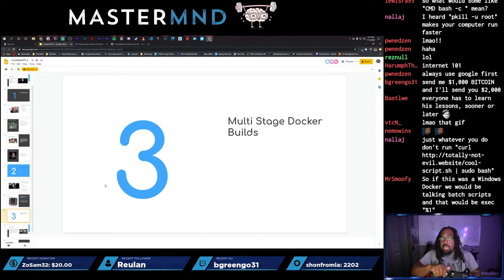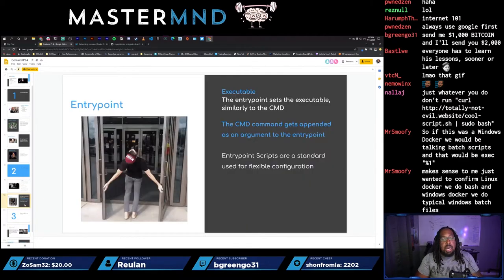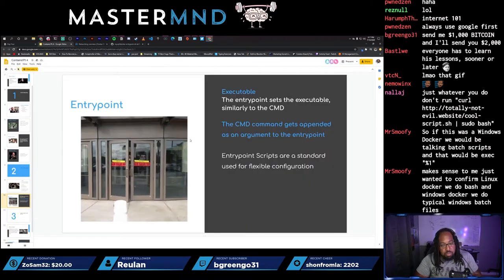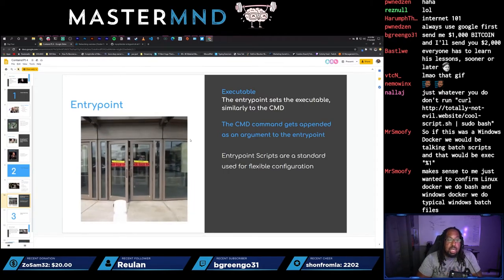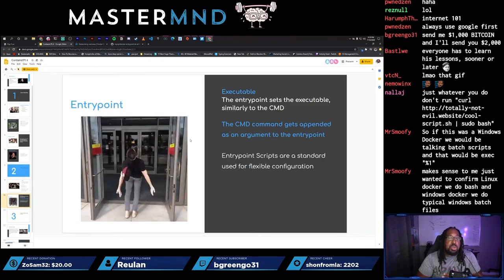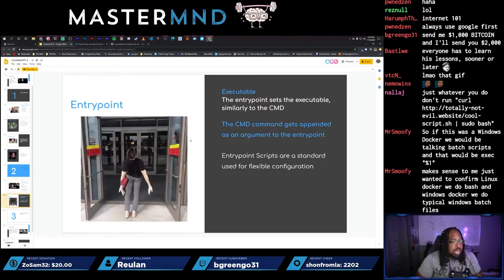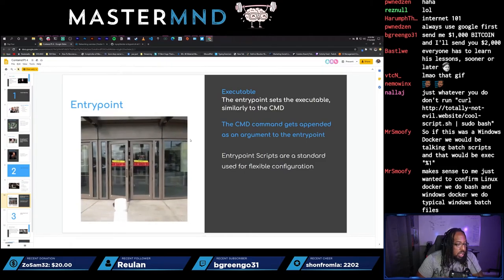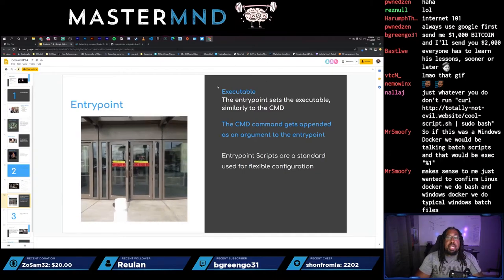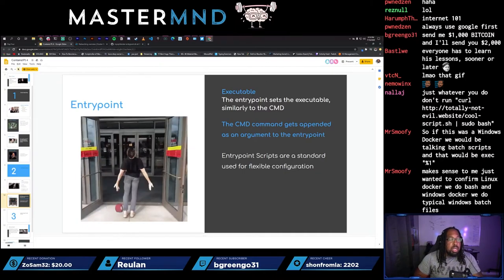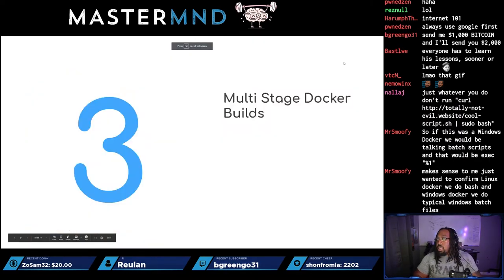Now we can head over to multi-stage Dockerfiles and have a slight bit of fun. But once again, for the last piece, I do want to be clear. CMD is a lot of the time all you really need in the beginning. As you're learning, I would stick with CMD, because they can get a little weird. They do achieve a little bit of the same thing, but they have more power together. On Linux Dockers we do bash; in Windows, we do typical Windows batch files. That makes sense.